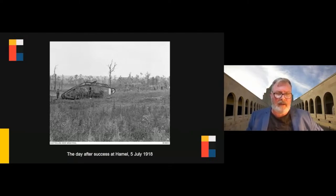So when the attack commenced at 3:10 in the morning, the artillery barrage lifted and began creeping forward. The attackers followed in two waves, one infantry battalion with its complement of tanks, followed by another battalion of infantry with their tanks. And while mostly successful, not everything went to plan during the battle. In a couple of places during the attack, the tanks were running late, so the Australian infantry had to make their initial attacks without them, which is why it was a good idea to also have the artillery and machine gun support.